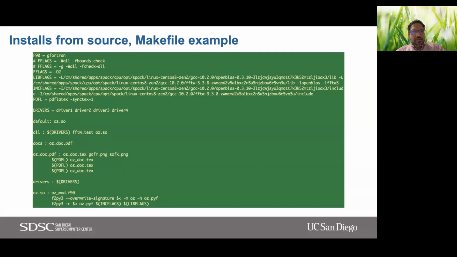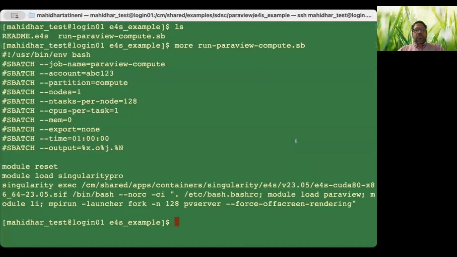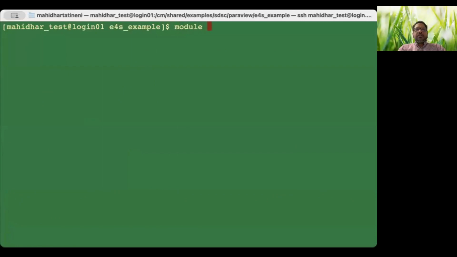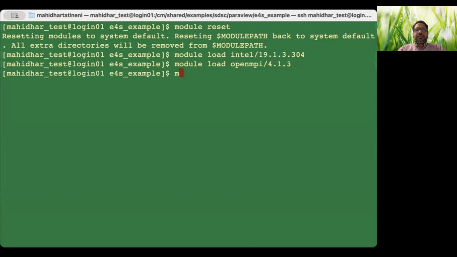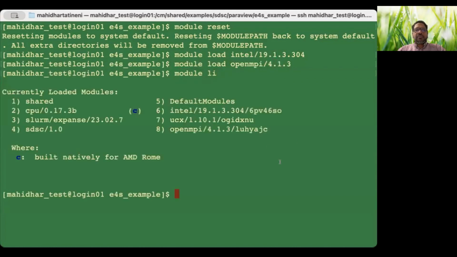So maybe I should actually stop and show you how that will look on the terminal. So I'm going to do a reset. I'm going to load Intel. I'm going to load OpenMPI of version, say 4.3. So now I have a compiler loaded and an MPI loaded. So module li just lists what's loaded.